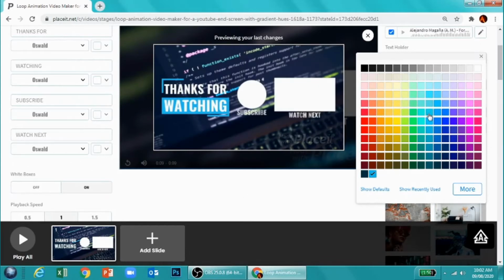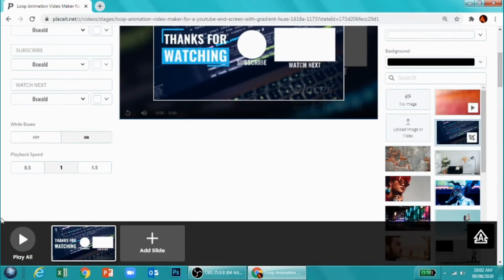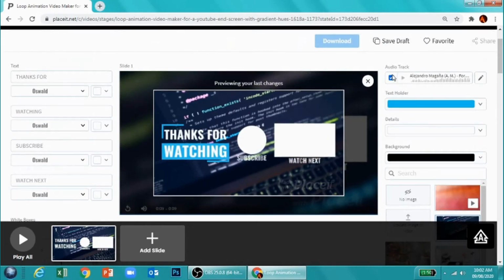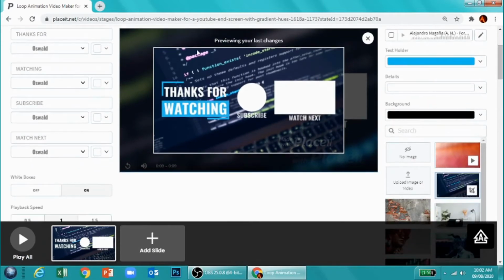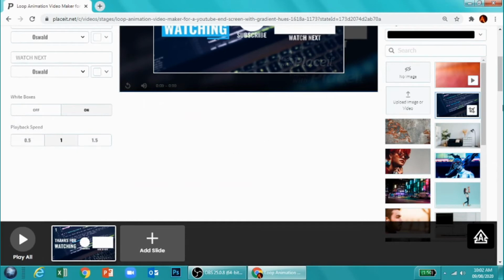That's more standing. And there'll be a music here. Once we render all these slides, we can hear the music, but I will not select the music because we can later add the music in our video editor. We can also control our playback speed here.